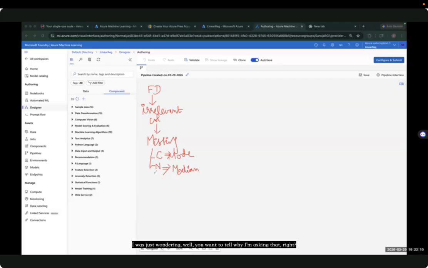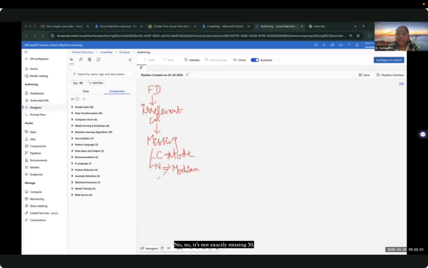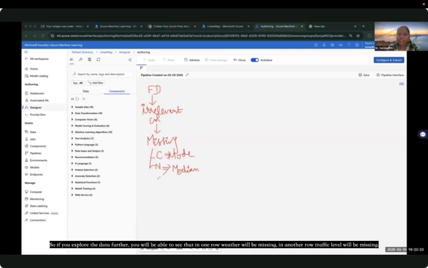Okay. I was just wondering, well, you understand why I'm asking that, right? Because if it's the exact 30 missing for all, which means it's just 30 blank rows. No, it's not exactly 30 missing. If you explore the data further, you will be able to see that in one row, weather will be missing. In another row, traffic level will be missing.